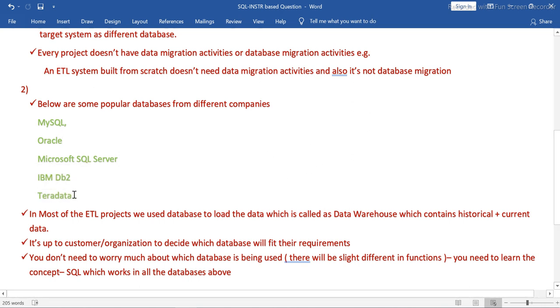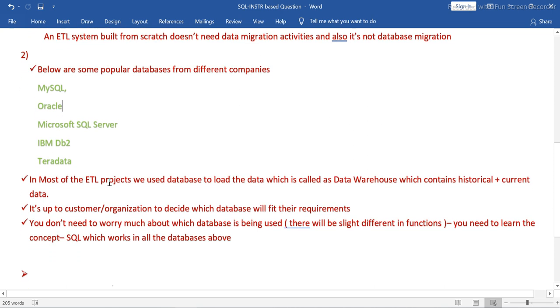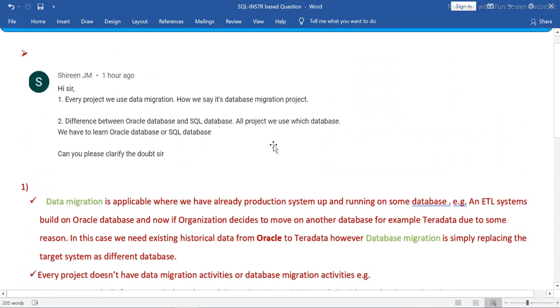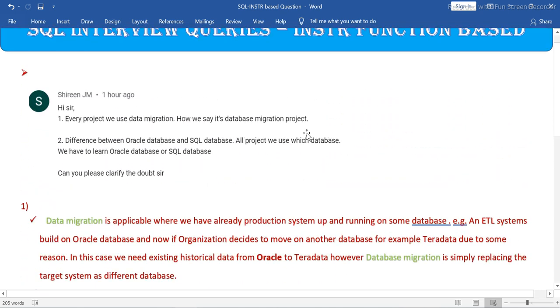I'm not saying that this is a plus point for Teradata and other databases are not good. I'm saying that there are some preferences based on what they want to use. Obviously some strategy, design, and decision has to be made before they opt, because every database company has different charges, the annual AMC charges, the contract, the license fees. All right, guys. So that's up to them, based on their usage.